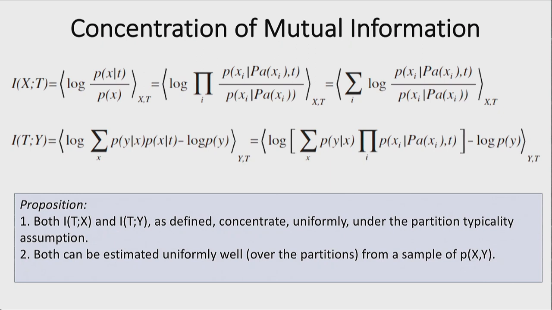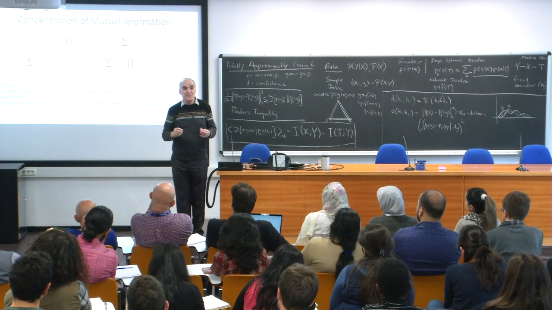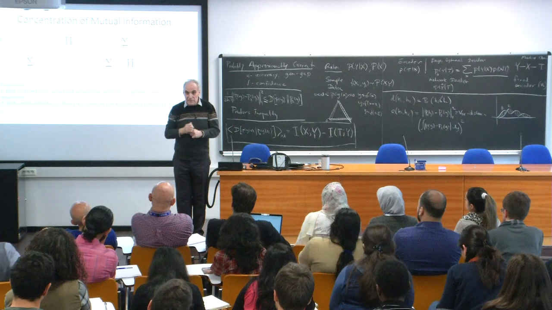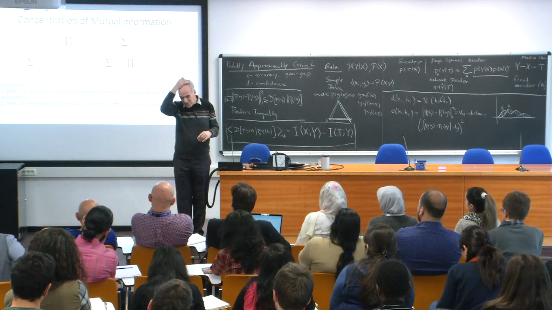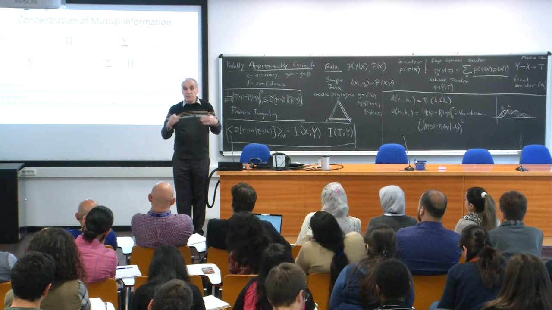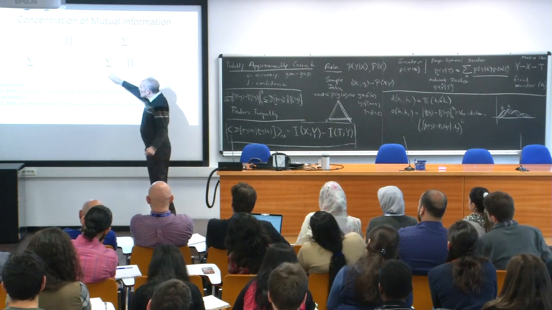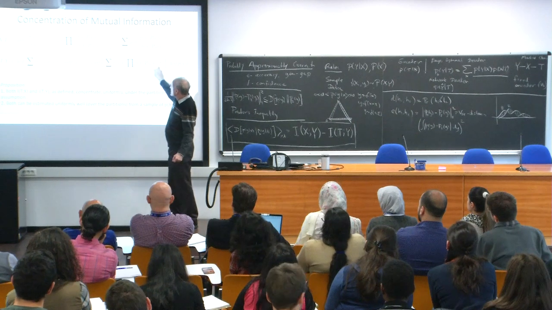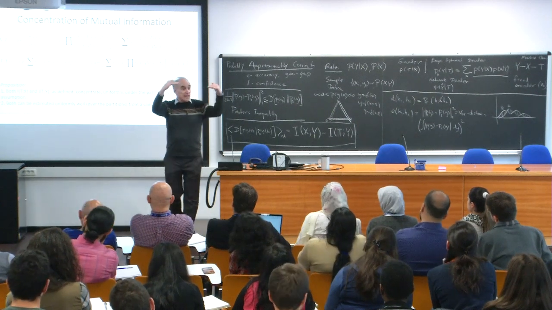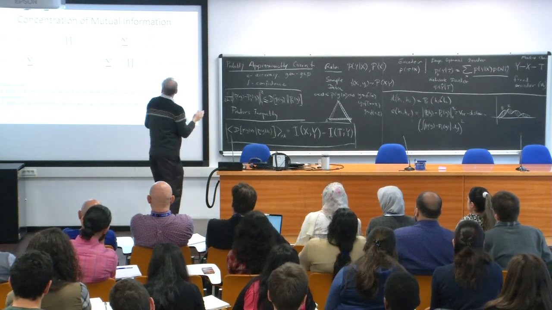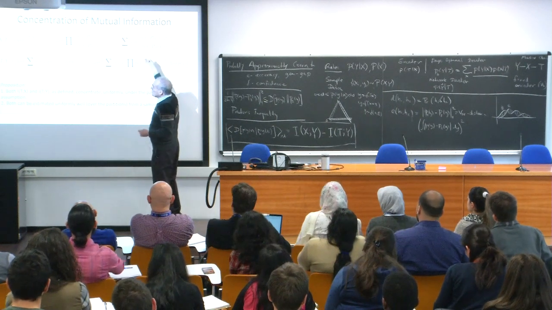It's not like partition functions in statistical physics. So sums of products also tend to self-average. And as you all know, for example, in spin glasses or in mean field theory, when we calculate the free energy of a spin glass, we average the log of Z, not Z. If we average Z, we get the annealed approximation, which is usually wrong. But why log of Z? Because log of Z concentrates. So for similar reasons, which you can argue much more carefully, ITY also concentrates, although it looks like a sum of products. But there's a most likely product in this sum, which is going to dominate everything in the large n limit.